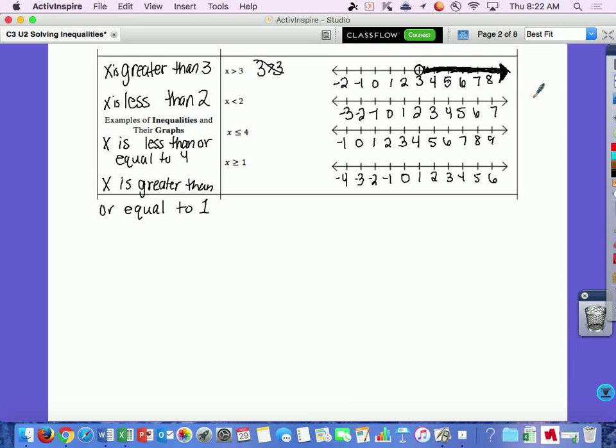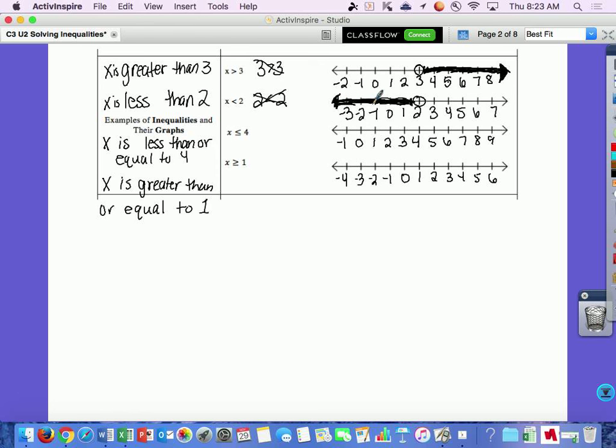Okay, next one, we have x is less than 2. So we're going to put a circle on 2. Let's see, is 2 less than 2? No, it's not. So we're going to leave this circle wide open because 2 does not actually count. And now I'm going to plug in numbers. 1 is less than 2, 0 is smaller than 2, negative 1 smaller than 2. So I'm going to color my line in this direction. And I can always check it because 3 is not less than 2. So I know I colored my line in the right direction. We're coloring the line in the direction that represents the numbers that are true. And now you can plug in.